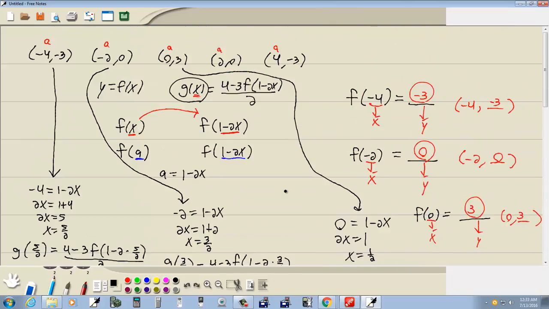Now it's kind of strange. It's not the usual way we see transformations done, but you'll always do that whenever you have just an x here, and you're transforming it with something other than an x over here. Of course, the key is that this says f of, and this says f of. That's why you set them equal to each other.